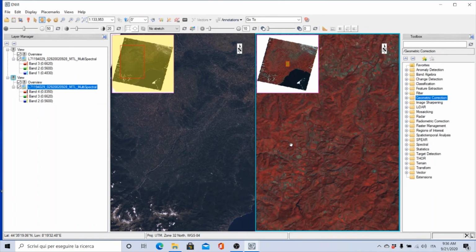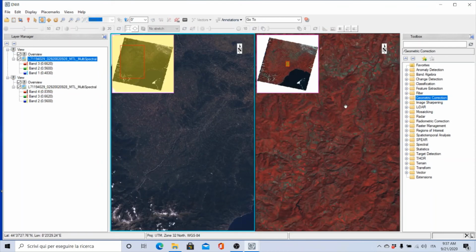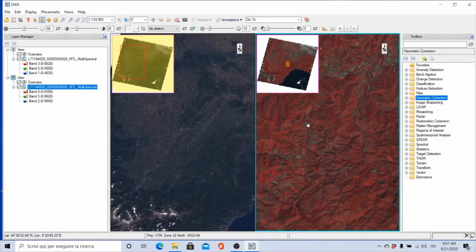If you are moving to a particular spot of the image, it could be very important to move also the other one. For example, I have now selected the second window. How can I be sure of that? Because if I go to the layer manager, you see that the second image is selected.